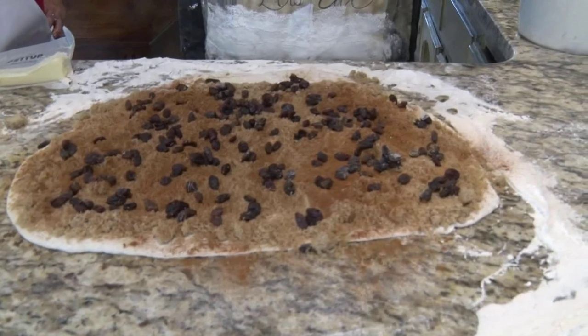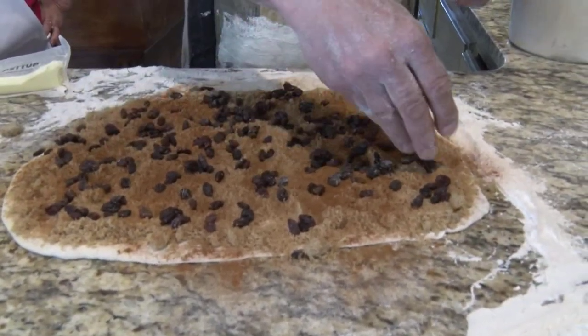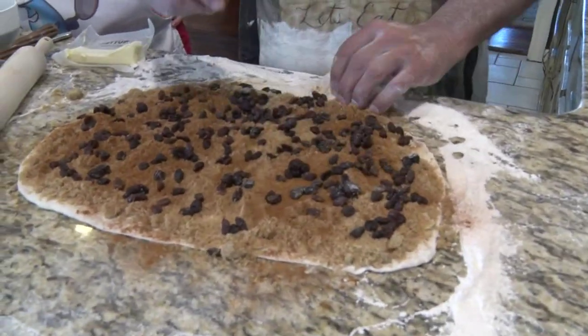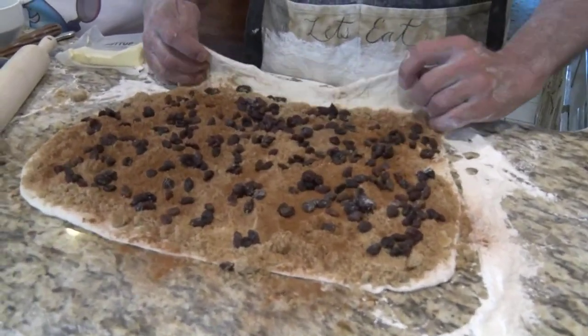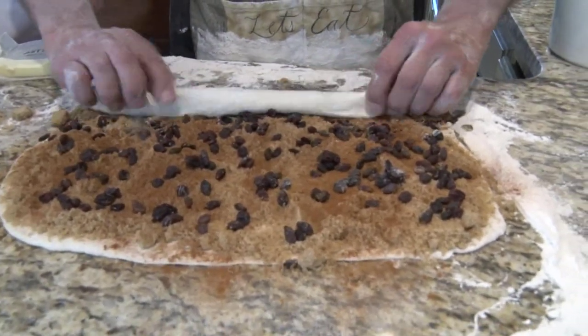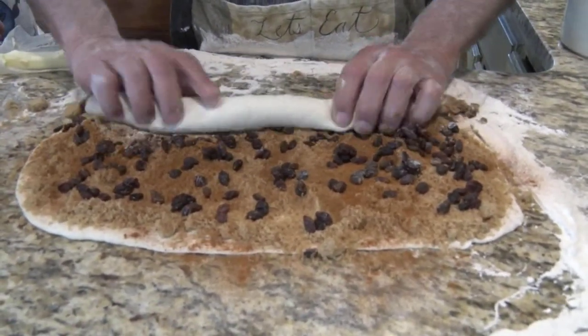These are good raisins too. I got good raisins today. I mean, these are stuck together and they fall apart, and they're actually good. Okay, there we go. You don't have to put raisins in them. I like them with raisins. What about pecans? I should have brought my pecans. And you go ahead, roll it up into a nice log.